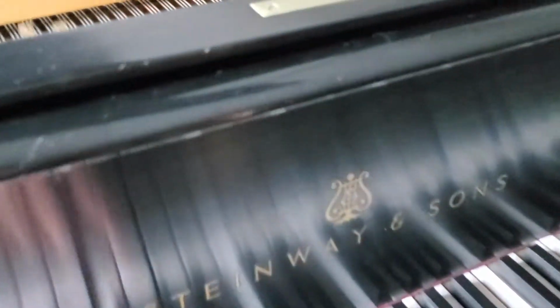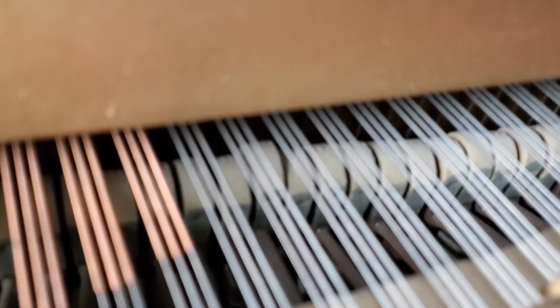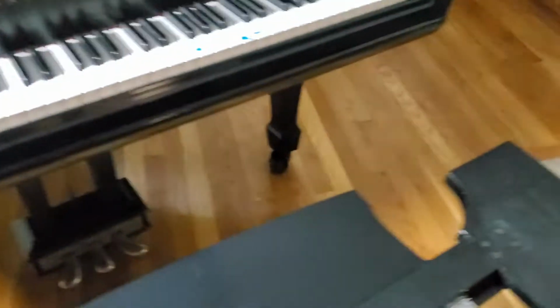Then after I do all the cleaning, I'm going to go in and voice the hammers. Now, what's that one sticking up for? There it was. It went down again. And you can see the hammers here. They look pretty good. A little bit of indentation of the felt. I'm going to try and iron that out instead of sanding it.